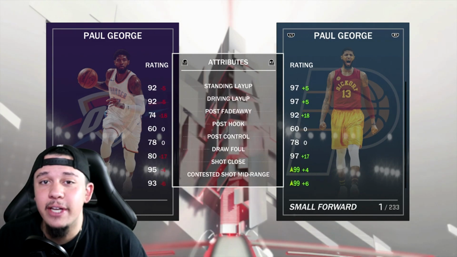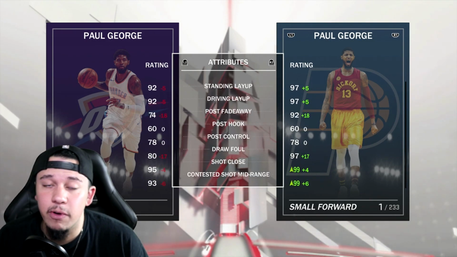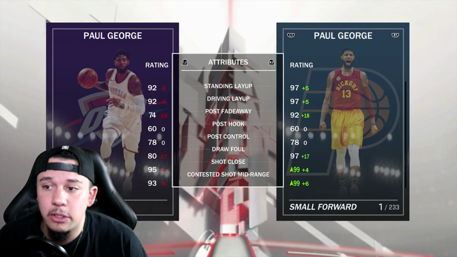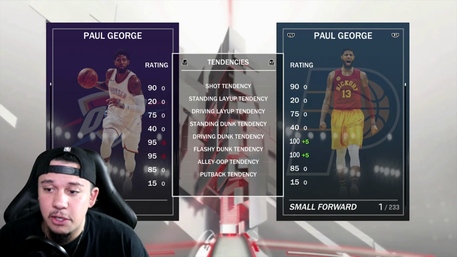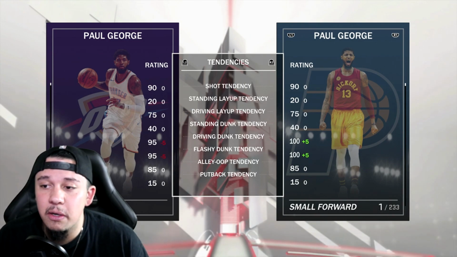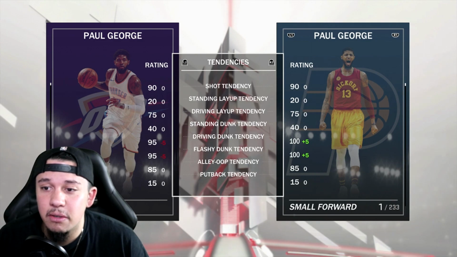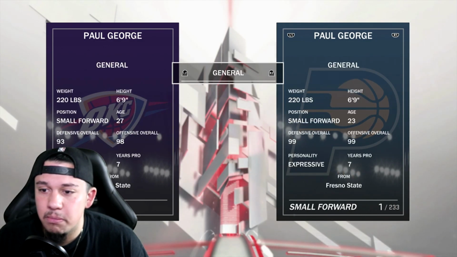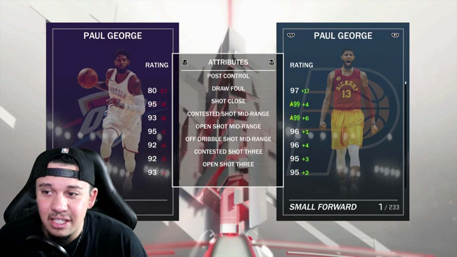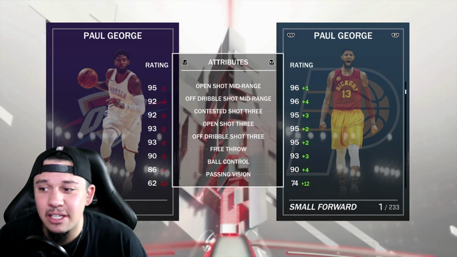If you guys don't have the diamond Paul George and you have room for another Amethyst in your lineup, I would suggest getting Paul George, man. So he does have 95 driving and flashy dunk tendency, so it'll help out with the low dunking ratings, so shouldn't be that bad. But overall, it's pretty similar unless you really pay attention to the details.